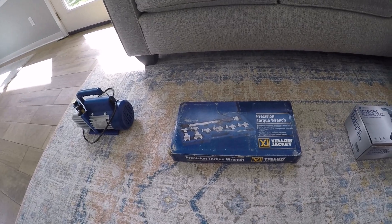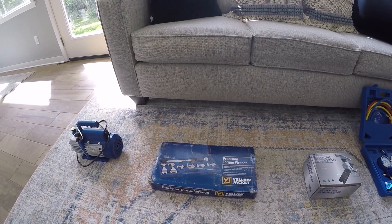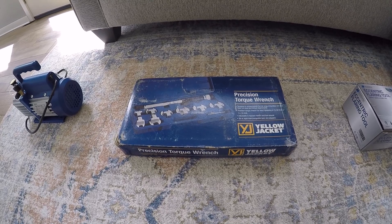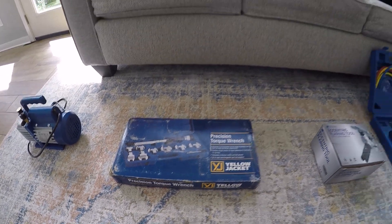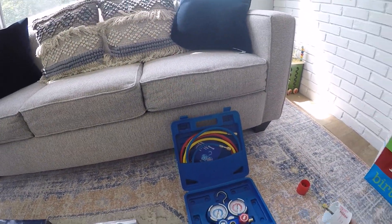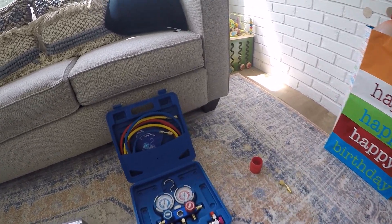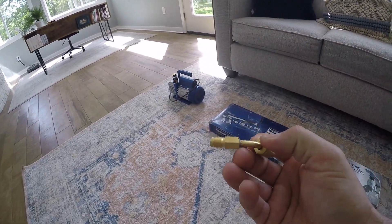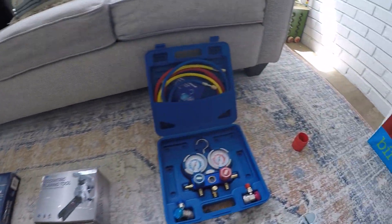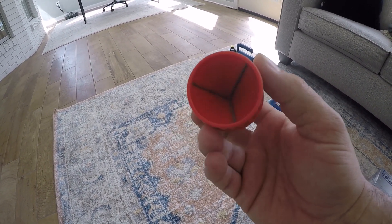If you're not familiar with working with copper piping, you'll want to pick up a torque wrench. Definitely don't want to over-torque the flare nuts because the copper is real soft — you don't want to over-tighten or under-tighten it. You'll also need a flaring tool for flaring your copper lines, a hole cutter for the wall so your lines can run through between the units, a 5/16-to-1/4-inch adapter as a vacuum port so you can hook the pump up, and a reamer tool to remove burrs from the ends of the copper lines after cutting and before flaring.